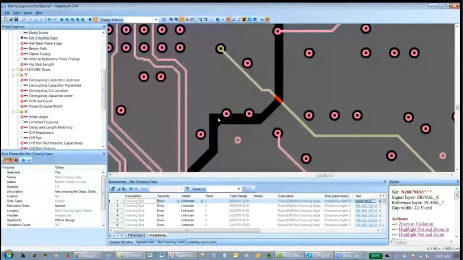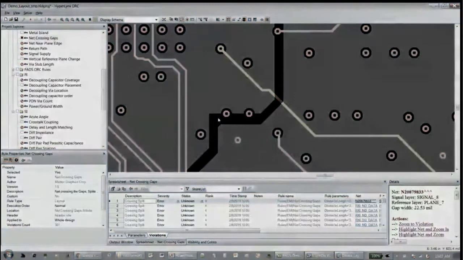So again, the idea here is that from either my schematic or my PCB main tools, I can get into any of the verification functions that I might want to do on my designs, either from the physical PCB world or from the schematic world.